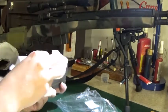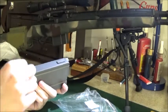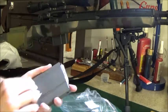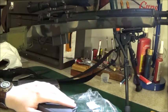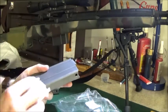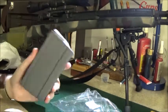Because you've got to remember the Chinese for a while were, and still are, making M14 rifles. We just can't get them because they're Norinco, which sucks because they came out with a 7.62x39 M1A that takes AK-47 magazines. So I think that would be pretty cool. It'd be like a Ruger Mini 30 on steroids.